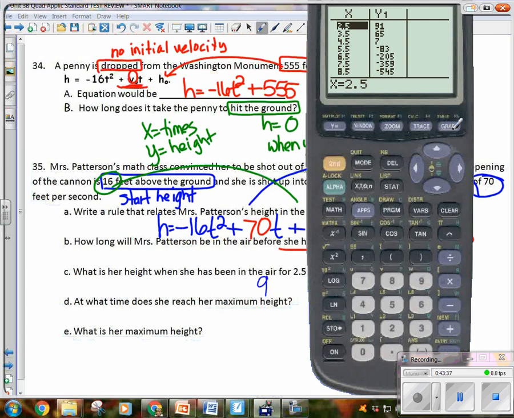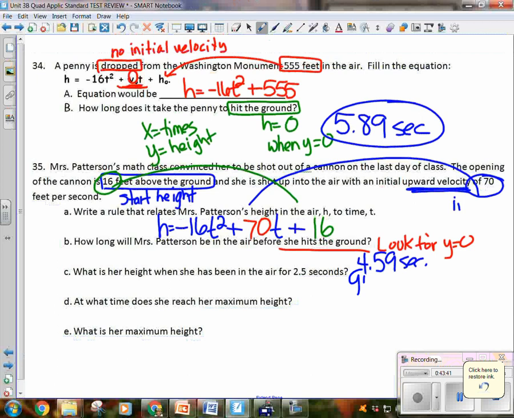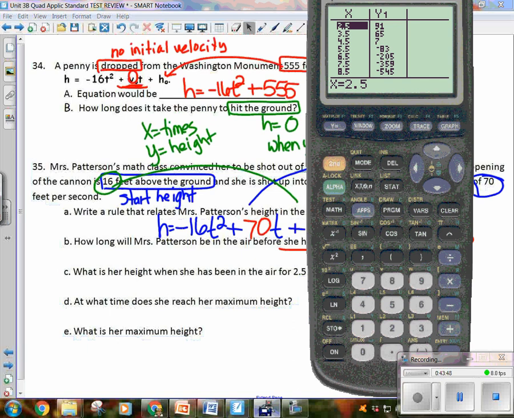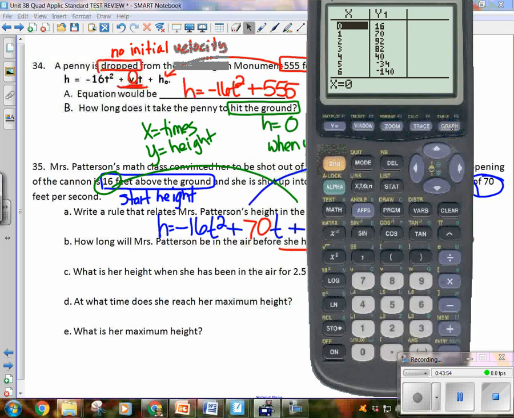91. Guys, I'm not having to calculate anything. I'm able to get all of these answers straight off my calculator by actually just knowing where to look. At what time does she reach her maximum height? Okay. Now, if I just go back up and glance at the numbers, I'm going to go back and change my table to start at 1 or 0. Just looking at the numbers, it looks like I get as high as possibly 92.